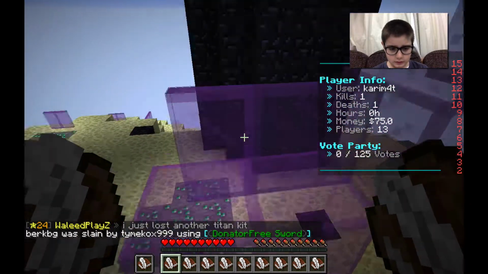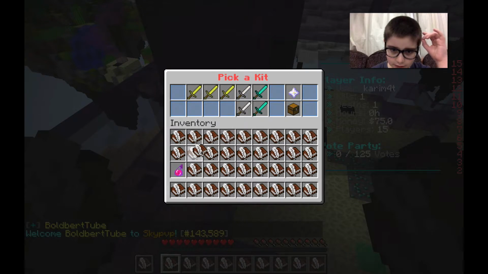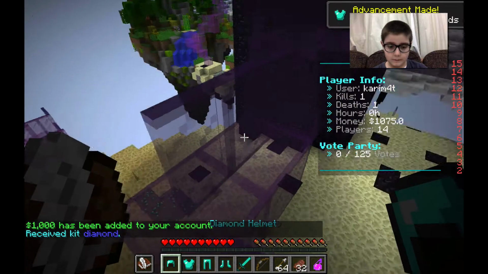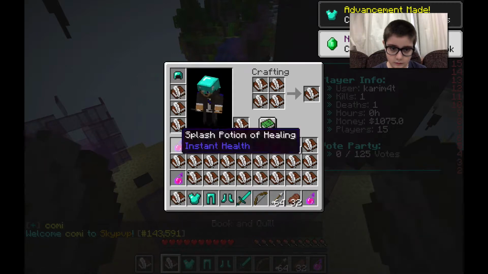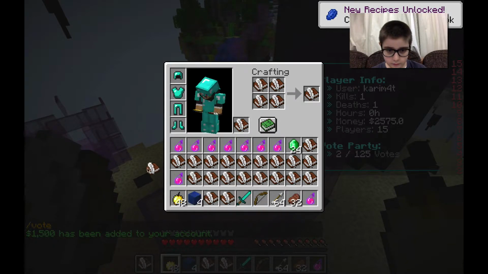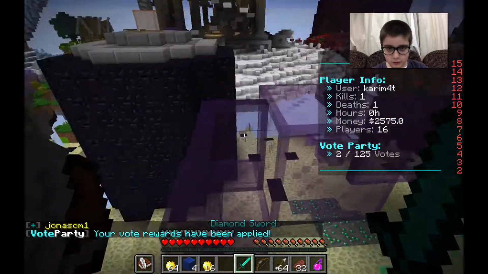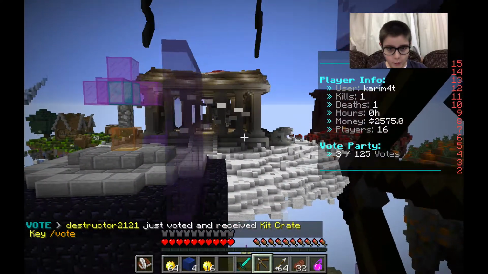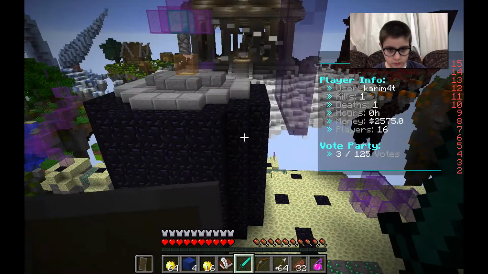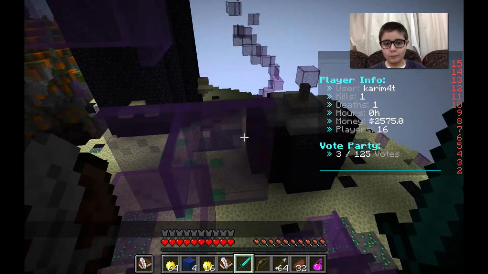But no, it won't work. I need the diamond. This one. Oh my. Diamond armor. Okay. Remove all of those. Alright. The diamond berry. Okay. Nope. This is supposed to be, they're switching the shield and the book and quill.